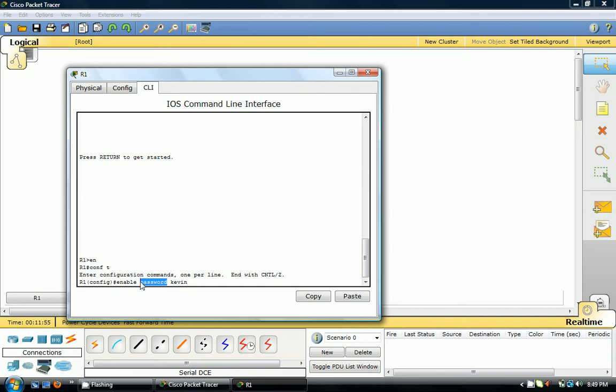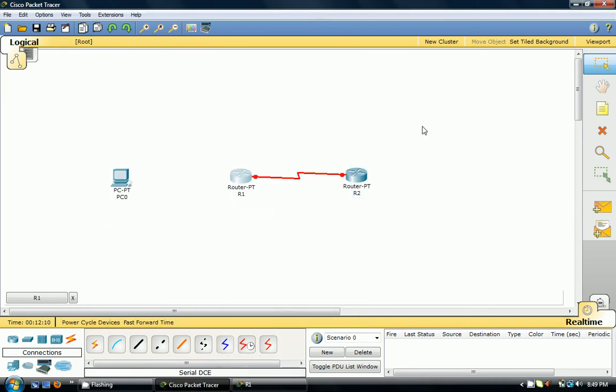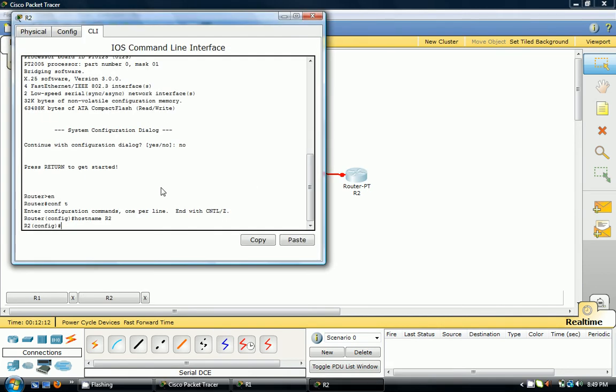password means that this Kevin password will be able to be read in plain text. Okay, this is not ideal, but I'm going to just do it for this tutorial, and I'm going to show you how to encrypt it too. So Kevin, okay, and if we go to router 2, we'll encrypt the password.